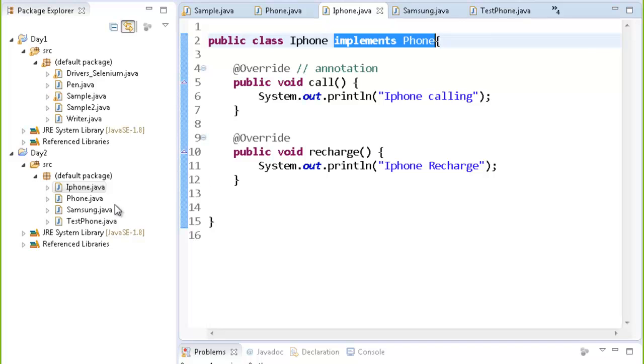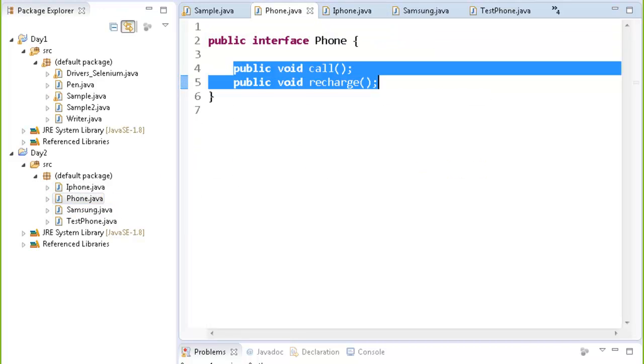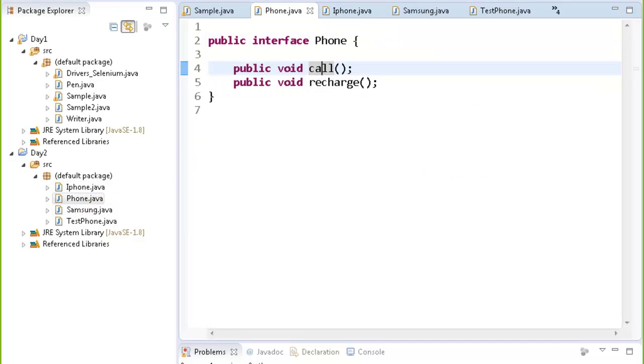The first use is that it gives a structure to the system. We have the phone interface, which has two functions, call and recharge.